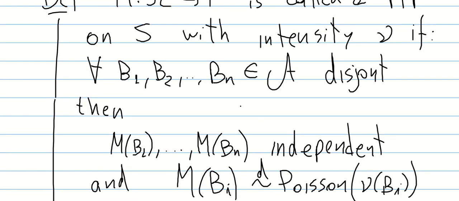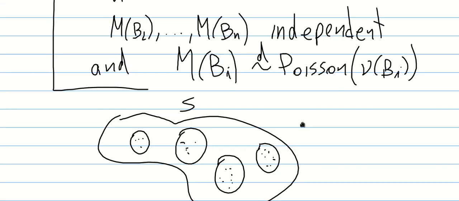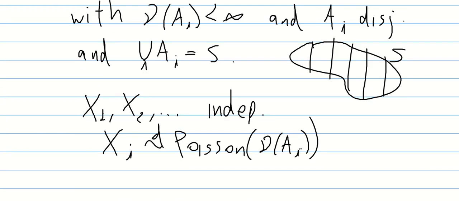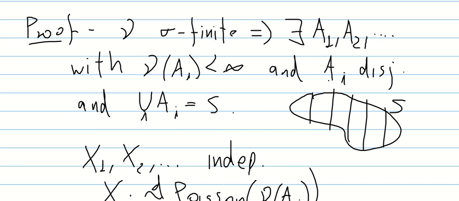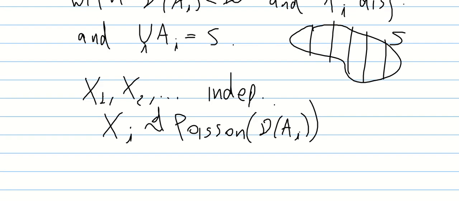Of course, the definition limits itself to finite sets, not infinite, but it's the natural extension, right? If you have an infinite collection, they're disjoint, so we should put independent Poisson variables with the right intensity on them. But this only tells us how many points you find in each region. It doesn't tell where they are.